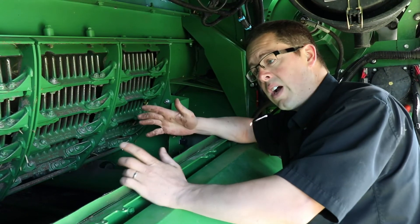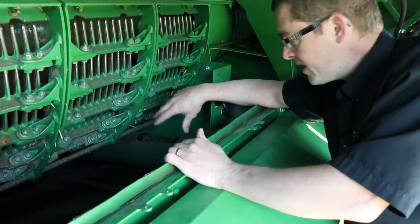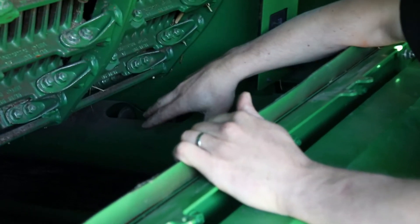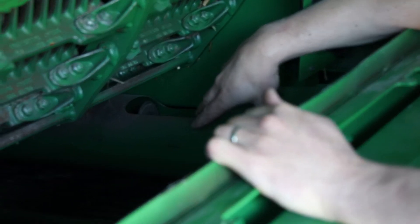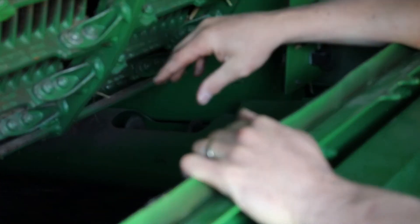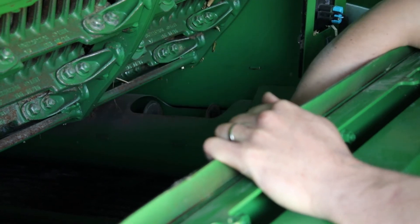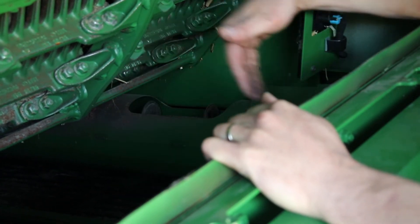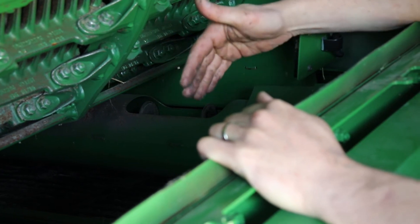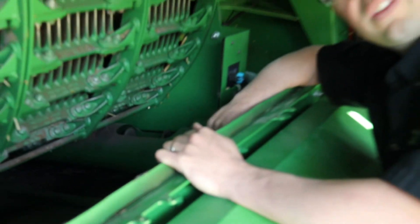We're over here on the left side of the combine. We've taken off the separator shields themselves and we just want to have a quick look on the inside. This is where the active tailing system actually returns to the grain pan and then shifts the material back to the front of the cleaning shoe. If you are having some issues with tailings plugging, check and make sure that this area underneath and inside the tube is actually able to put the material back down properly on the pan itself. If that system starts to back up and you get into a tough spot with some tough material coming through, that material may not actually be able to get out of the tailing system.